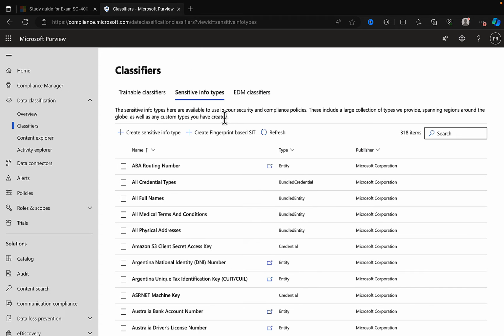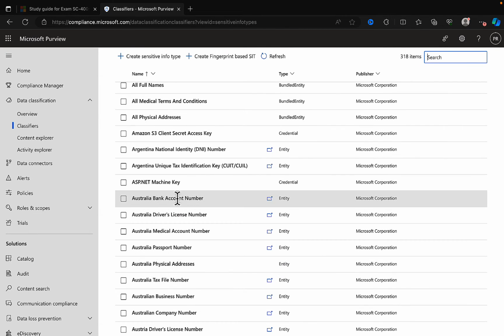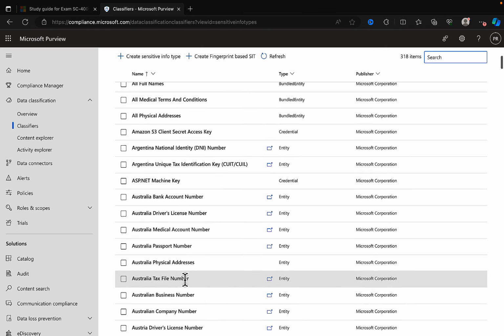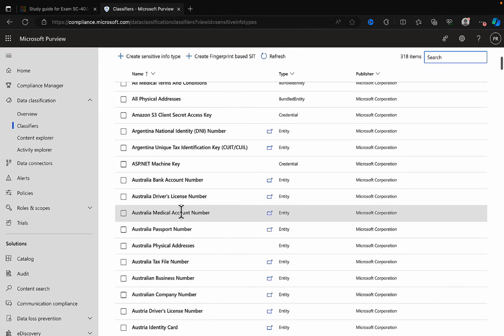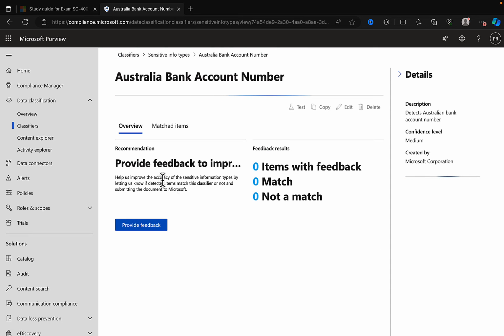So we go back to our list. It takes you back to the full list. Let's just take a look, for argument's sake, at another country. Let's go for, well, we can see Australia here, for example, and we can see we have an Australia bank account number here as an example. Lots of Australian ones, in fact, quite a few more Australia ones than UK. We seem to have a lot fewer baked in ones in the UK than Australia has, but let's take a look at this one here, and the same sort of principle.